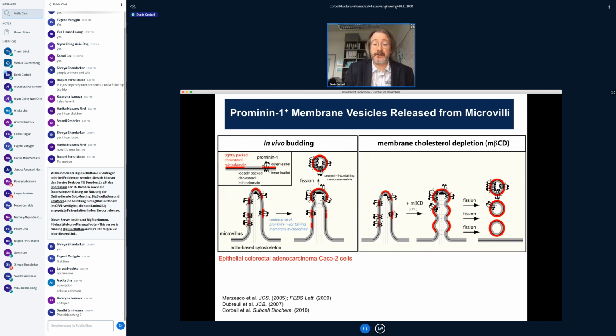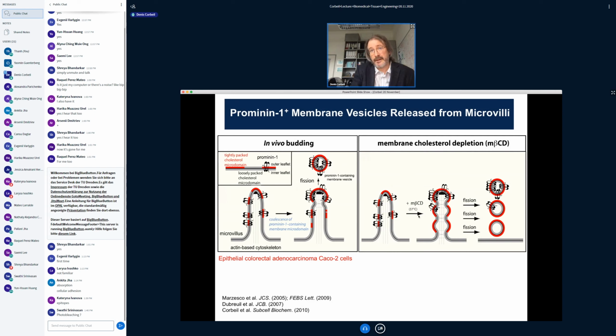And again here, it will be insoluble in Lubrol WX. And prominin-1, we have shown, can also bind cholesterol. They are releasing small vesicles which are enriched in lipid raft. So I was mentioning that these lipid rafts are dependent on cholesterol. When we remove the cholesterol, and you will come across in the literature very often a compound called methyl-beta-cyclodextrin, it's a compound that extracts the cholesterol from the membrane.